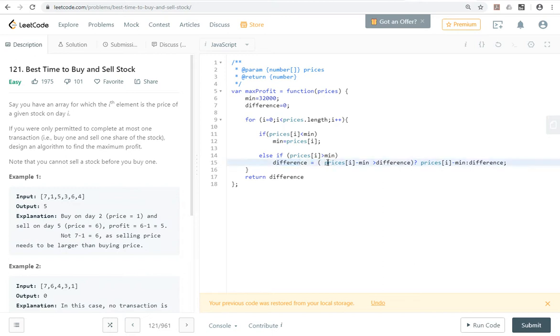I computed a difference by checking to see that the price that I'm currently at minus the minimum is a larger number than the difference. If that difference is less, then I don't need to do anything. So let's say in the first example, 1 and 5, the difference is 4, and originally my difference was 0, so now this is bigger than 0, so I set my price to be that difference. Otherwise, I'll keep the old value.